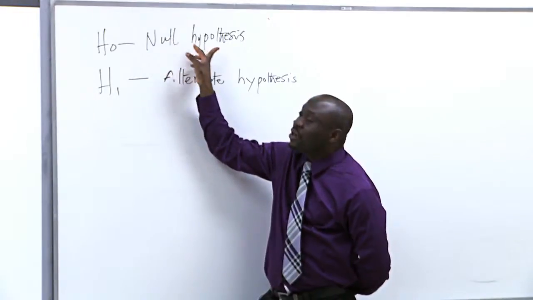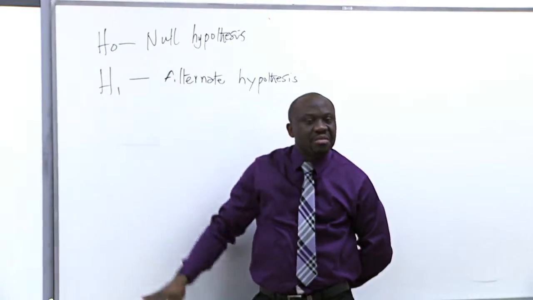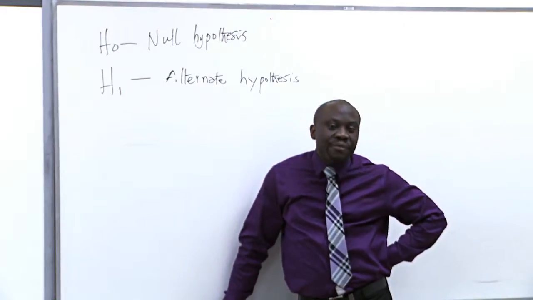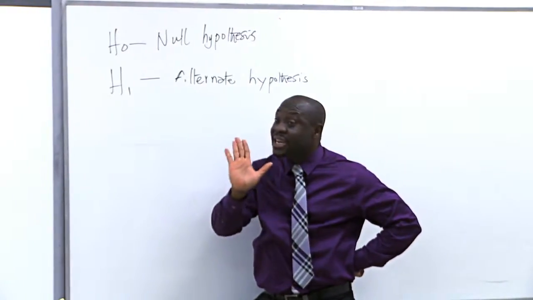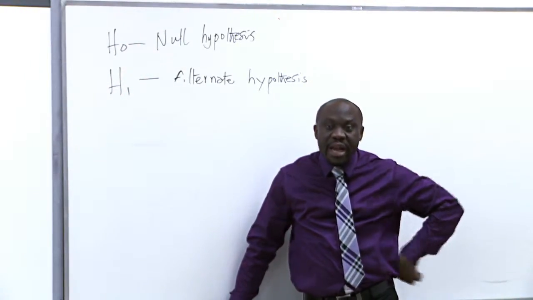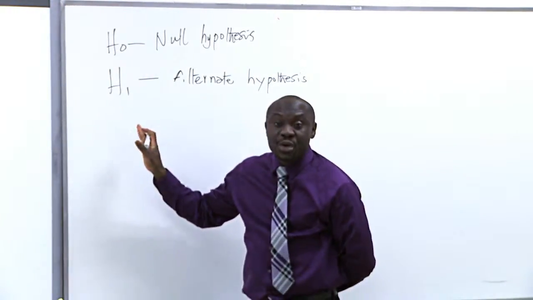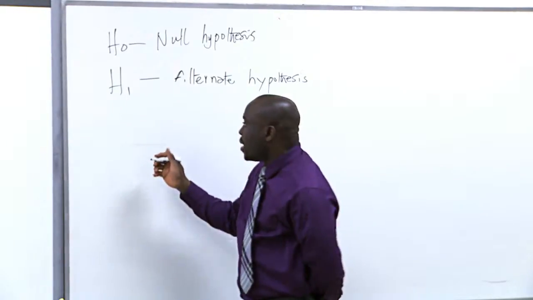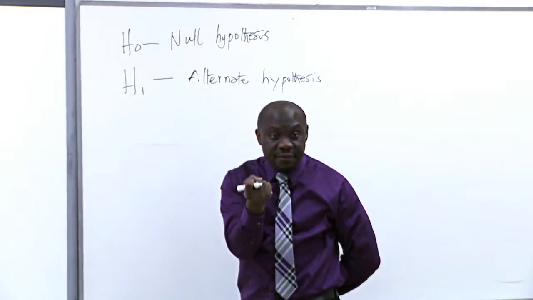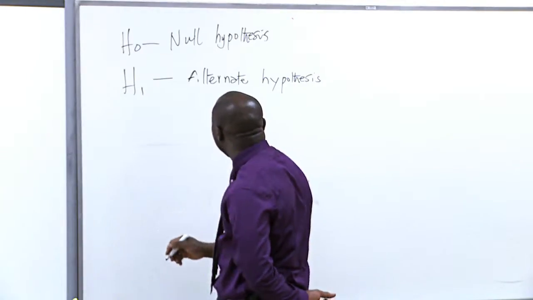So we are kind of torn between the two. H0 here, which is the null hypothesis, is telling us that R is 0. And this guy is saying, no, R is worth something. So the only thing I've said now is we have the null hypothesis and the alternate hypothesis. So far, so good? And we have to decide between the two. This is how we state the null hypothesis. You do not have to memorize it because it's already on the formula sheet. If you've printed out the formula sheet, it's there. If you have a copy from the textbook, it is in the textbook. So we're going to look at both of them.